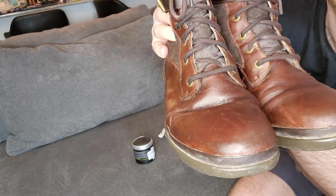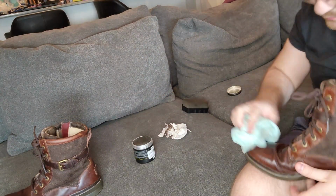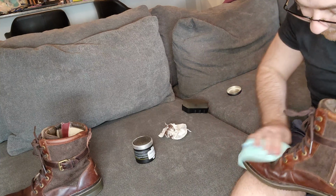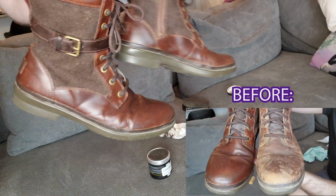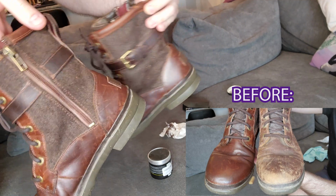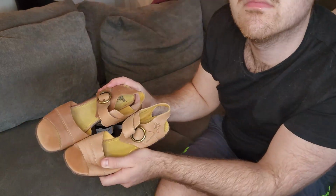So here you can see the progress we've made on these shoes. Still looking great. I gave that material a bit of time again to just have the Wonder Balsam set into the shoes. And there you go. Those are the completed UGG boots that have been restored as much as I can do. So we should be able to sell those for a lot more than we could have before. All right, so on to the next pair of shoes.